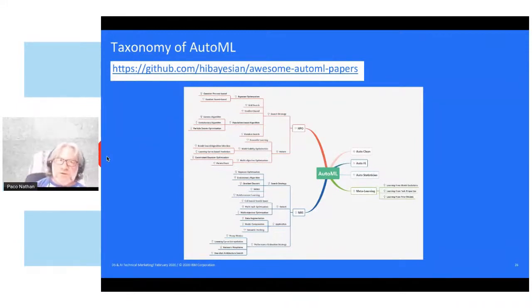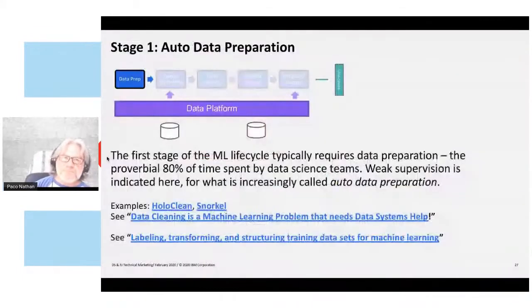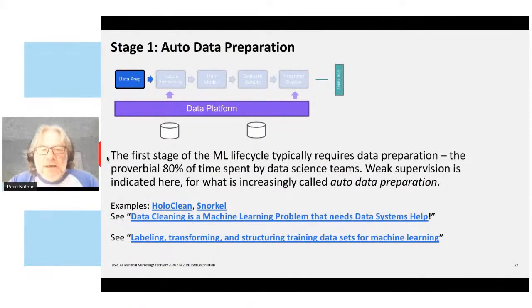So that's another really good place to look to find out what's going on. Okay, so I had a diagram earlier, you see at the top, of the full end-to-end lifecycle of preparing machine learning to go out into customer use cases. So let's take the first stage, data preparation. And there are things there that you can do that are really interesting.